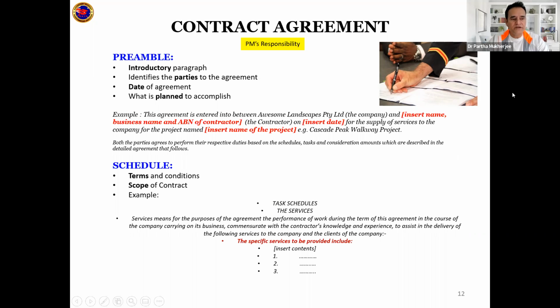Then what is a schedule? The schedule is basically the terms and conditions and the scope of the contract, because the lawyer will not know what terms and conditions you are comfortable with. You go to the lawyer, he will not tell you whether you get a 30 days payment or a 6 months payment. You will say, no, my cash flow has to be, I want my payment in 30 days.